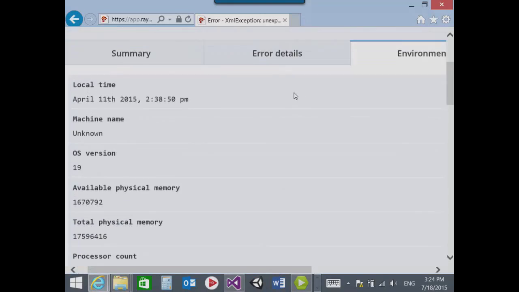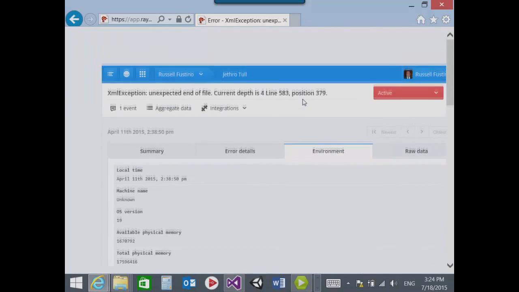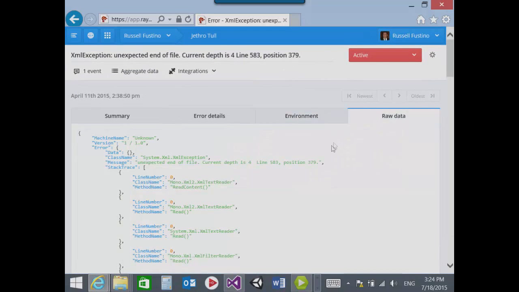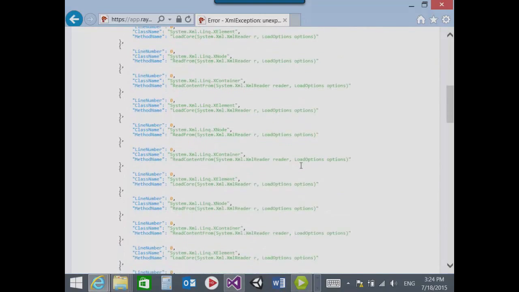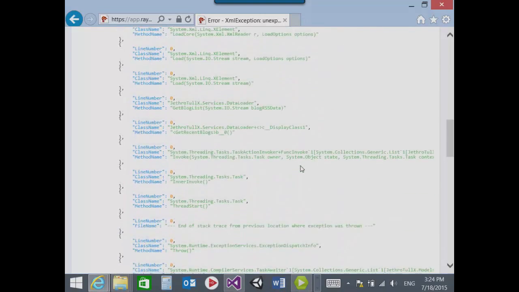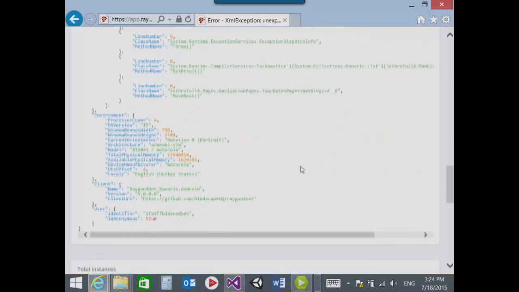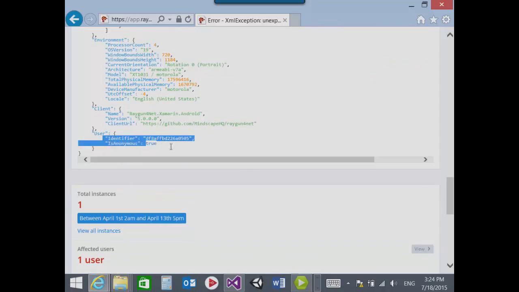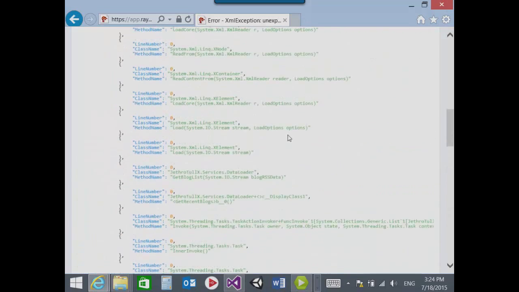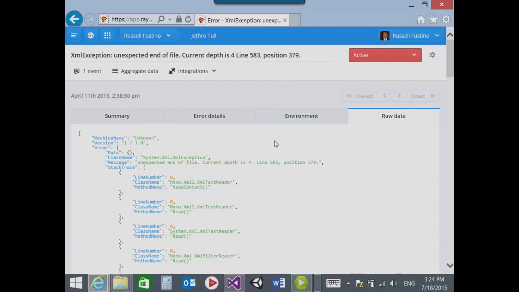And then finally you have the raw data at the end, and these are the actual packets that go across. Raygun initially put this in to help them in building the product, but customers really liked it, so they kept it in. So you can see everything in one fell swoop: what the actual environment is like, and then if you have any tags. At this point in time I didn't have tags; I just did the init, and that was it. So that is the kind of details you get from the reporting.